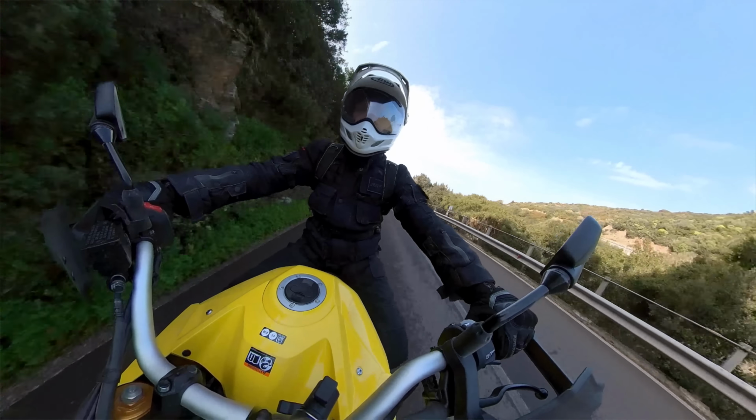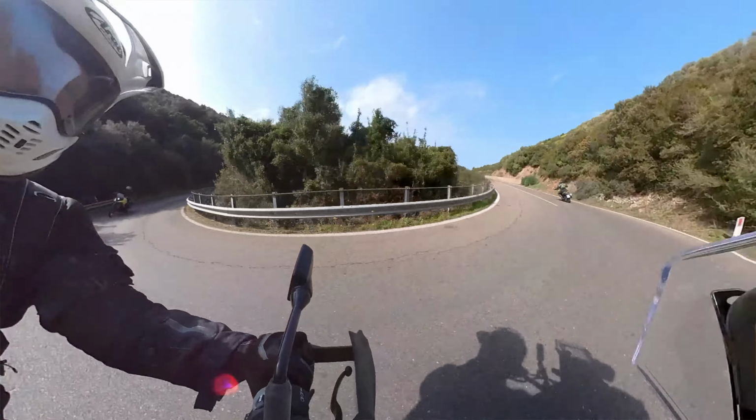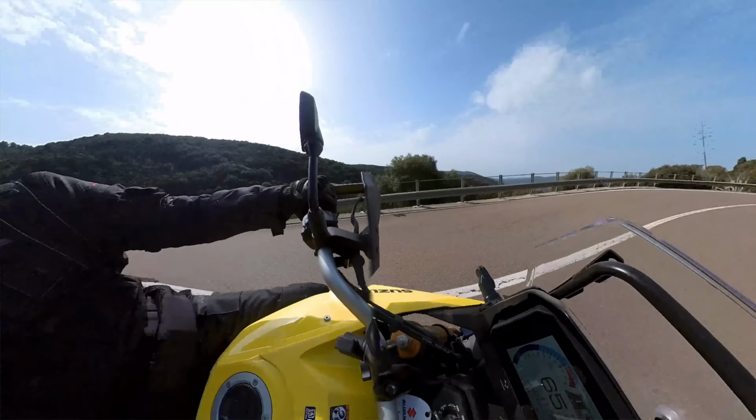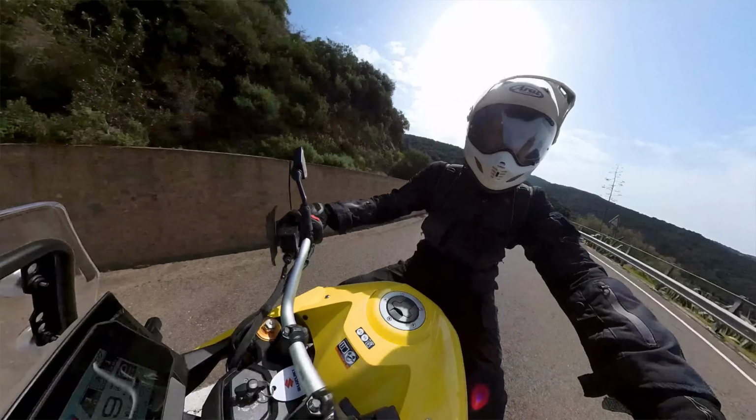And as you'll find out towards the end of this little 10-minute or so segment, this bike could be something that is really well worth considering if you're a tour rider, if you're looking to do a bit of off-road, or just a general bike, because again, this thing performs so well.